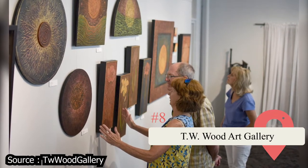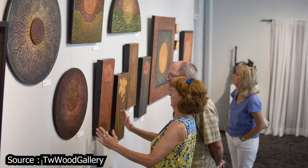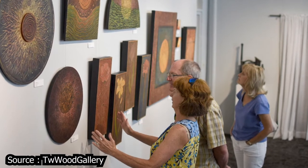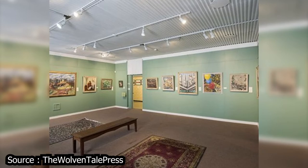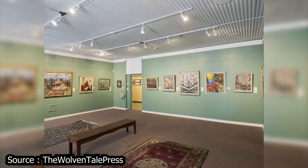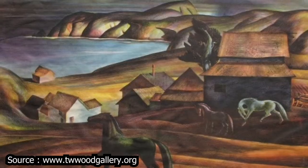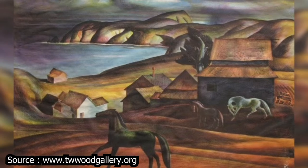Appreciate the Fine Arts at TW Wood Art Gallery. This local institution recently relocated to its new location on Bar Street. It features a medley of permanent and rotating exhibits offering a virtual treasure trove of art for connoisseurs to take in. It was originally established in 1895, and since then it has remained dedicated to showcasing and preserving Vermont's artistic heritage. Within its walls sits the most extensive permanent collection of art in the state, including Vermont's portion of the esteemed federal WPA collection.